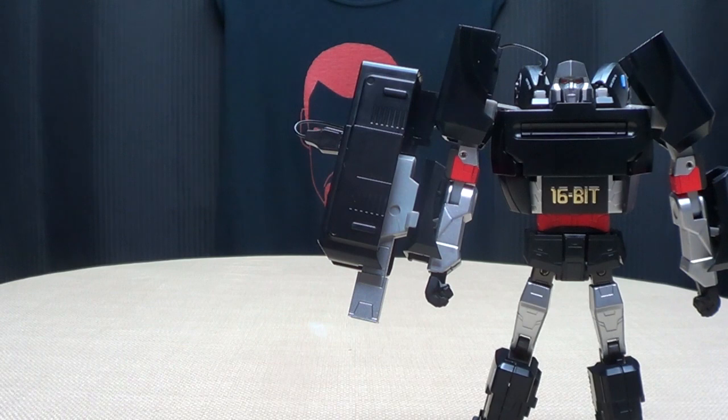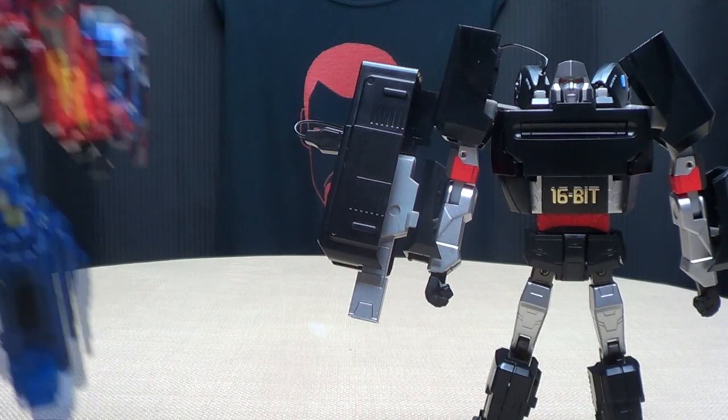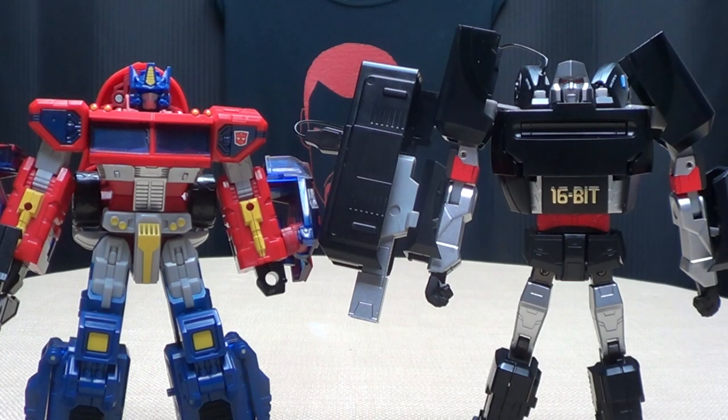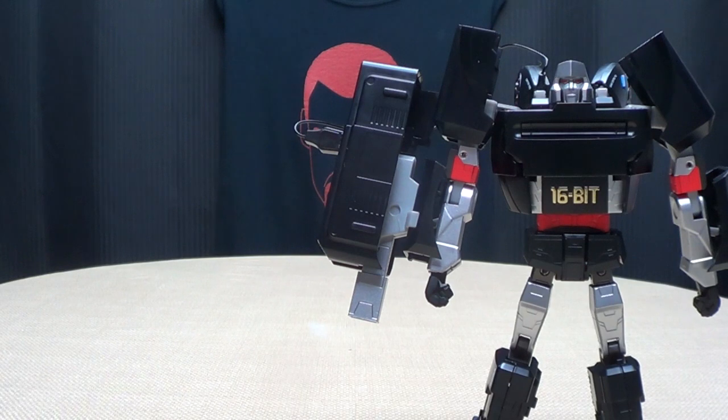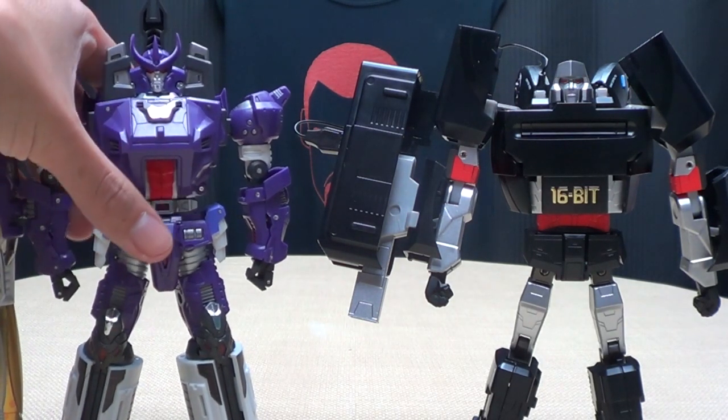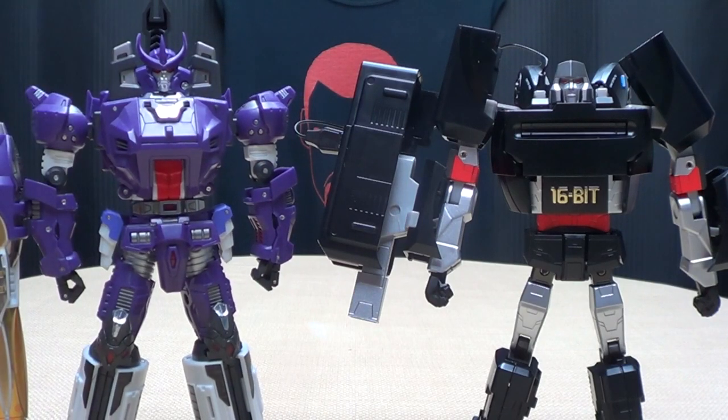Don't stay there. Here he is with Classics Optimus Prime, and a little bit taller. Tiny bit taller than Classics Prime. Here he is with Mania King, just because I like Mania King. You can see a tad bit shorter, but almost right there with Mania King.